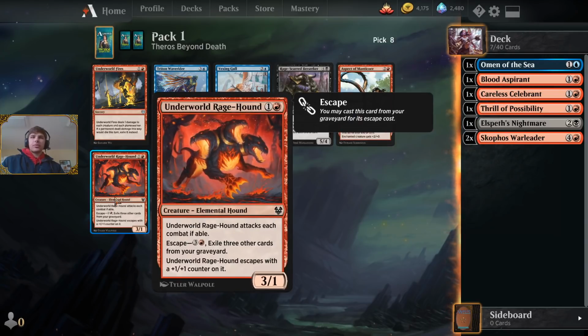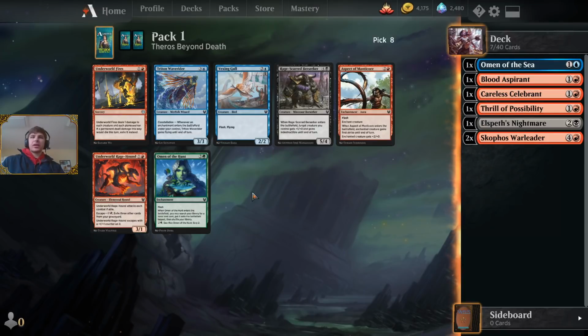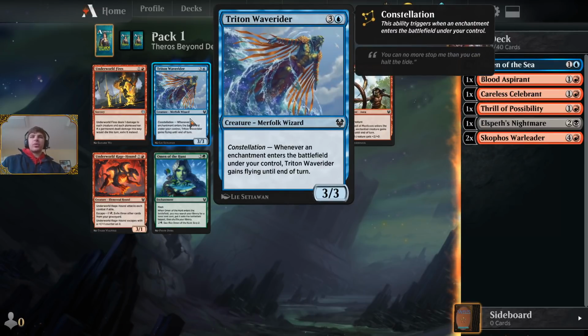Okie doke. So yeah, we're just going to snap up this Rage Hound, and then probably the Vexing Gull would be second. Have you played Triton Wave Rider? Because I've lost to this card a few times just when my opponent beats me down with flyers. I'm just wondering if you've had similar experiences or if you've just kind of never seen the card. No, I have. It's a fine filler card and can go very well in a blue-white deck or a blue-green deck that's got an enchantment sub-theme.